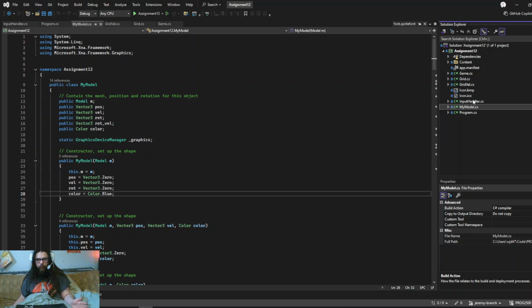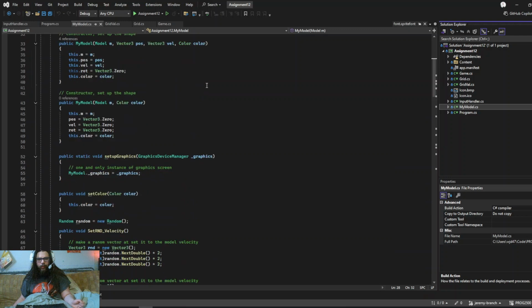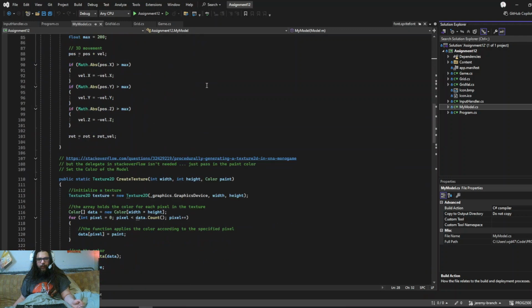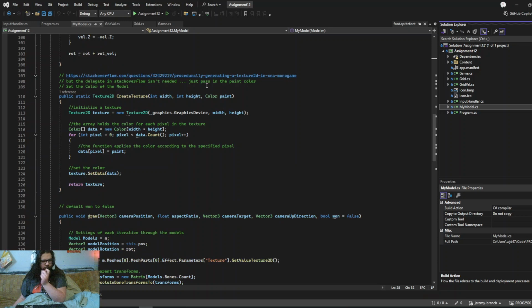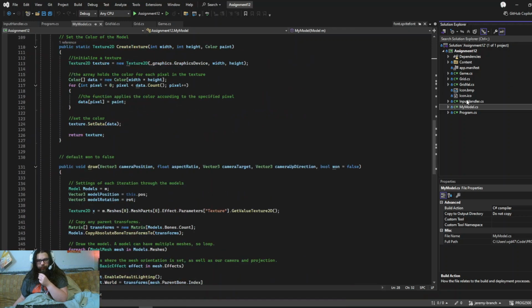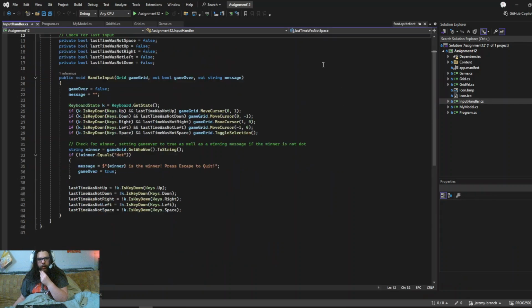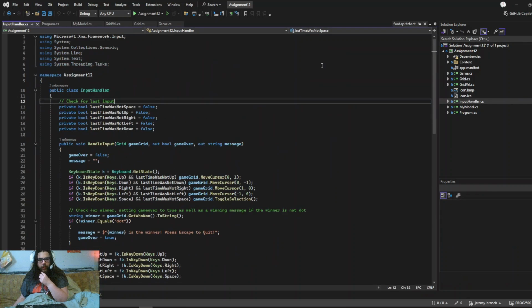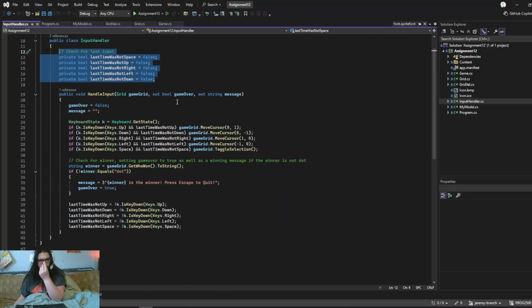I'll just quickly go to input handler last because my model is the same. Yeah, no, it's just the same. I was about to say I might have cleaned up the comments, but I didn't even do that. I didn't need to, obviously, but this is the same. And then input handler. So it's just that big block plus the little extra that I did, which I'll mention in a second. It's this block of control booleans and then the block that was in the update that handled control.